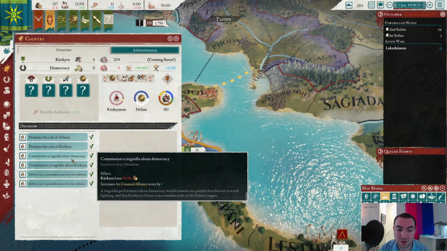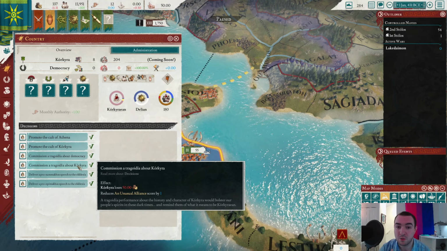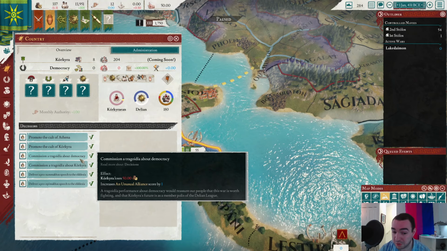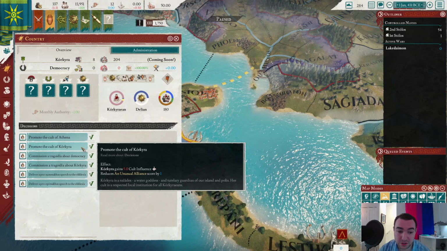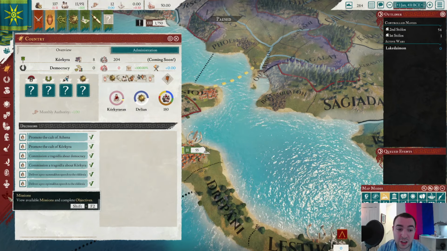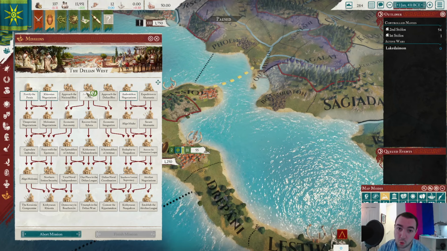There's also a few that are one-time that don't cost authority. So commissioning a Tragodia, which is a play about Kórkyra or about democracy, can reduce or increase the score respectively. Or promoting the cults of Kórkyra or Athena costs cult influence, or you gain cult influence, but then you change the score. You might be wondering, why would you want to decrease the score? You'd think it's a score, you want to increase it.